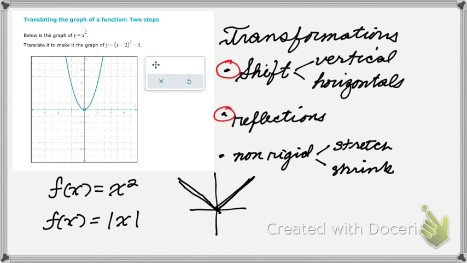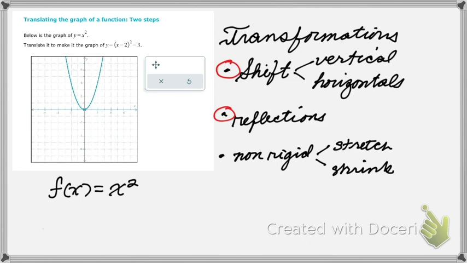What we're going to do is start with the base function, also called the parent function, what we are starting with, and alter that in order to shift it. So for instance, this f of x equals x squared. Shifting that up would simply be adding to x squared. So this is going to be up if it's positive, or down if it's negative.